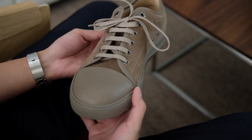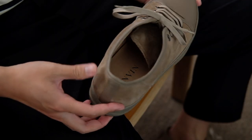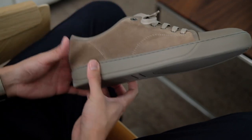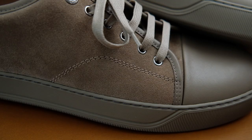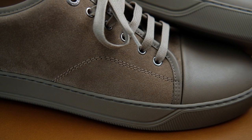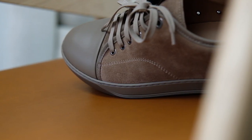Size-wise, they run about a half size large, though they fit perfectly on someone like me who prefers a roomier fit. Of course, we are talking about sneakers you can wear all year round, and these might not be the perfect summer shoes by some people's definition. However, aside from being used for bar lacing, the holes on the inner sides of these shoes make them more breathable than they look.